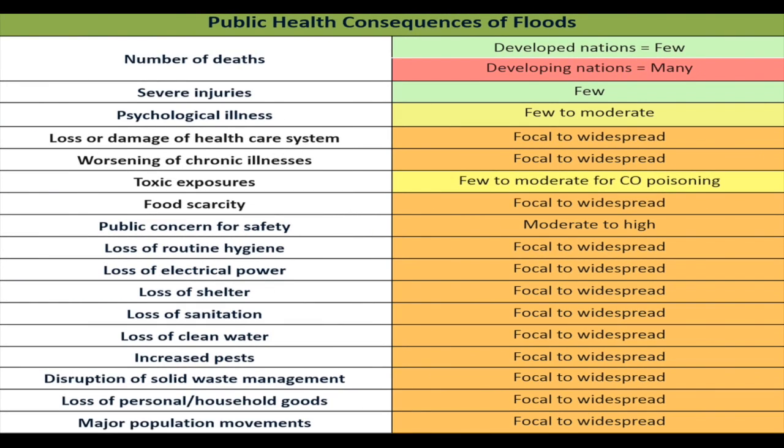And so we have to also think about our water supplies and are they still safe when the flood waters go away? Let's look again at those public health consequences in this particular table now. As I promised you before, we're going to go through them one by one, each of these disasters having their own table. And I want to point out here the number of deaths actually changes a little bit when we're talking about high-resource nations compared to low-resource nations, right?